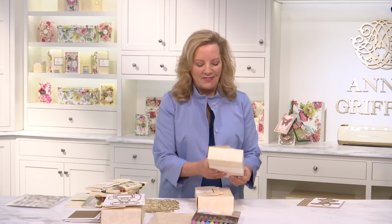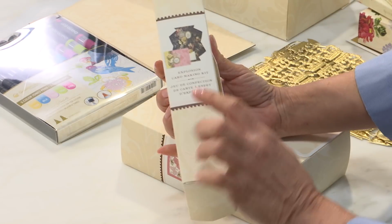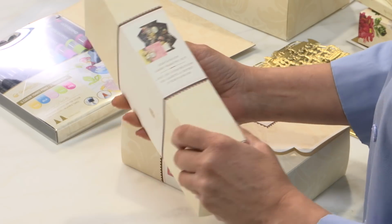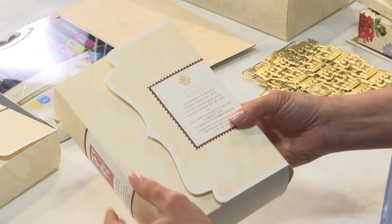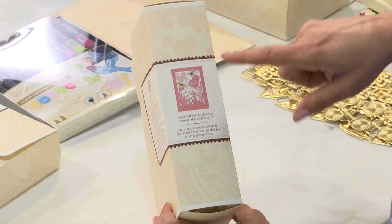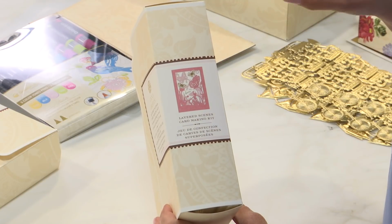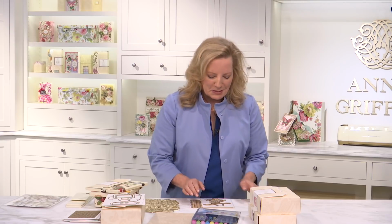We also have 2 card making kits. We have our Explosion card making kit, which is the card that opens up and says hello the minute you open a 5x7 card. You'll make 20 of those. And then we also have our beautiful layered scenes card making kit, and that is a diorama that you are layering beautiful textures one on top of the other, and all you do is punch and layer. So gorgeous new card making kits, only to be eclipsed by our amazing new die sets, even more.